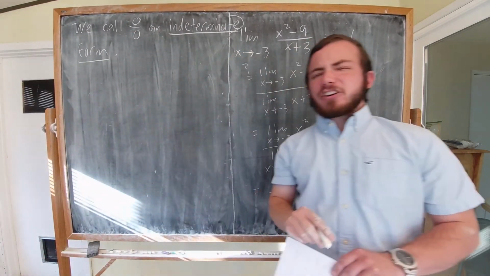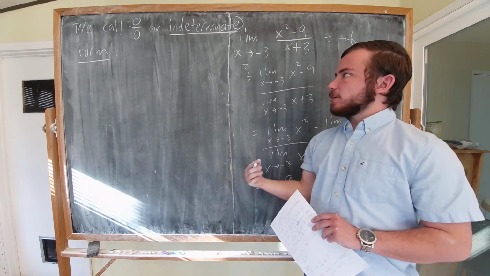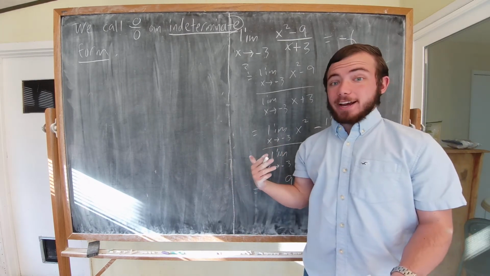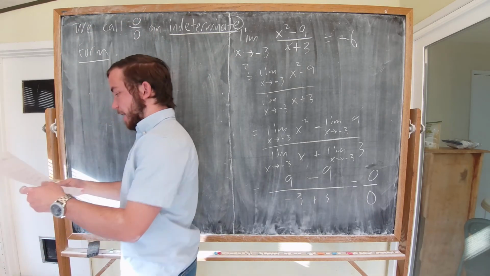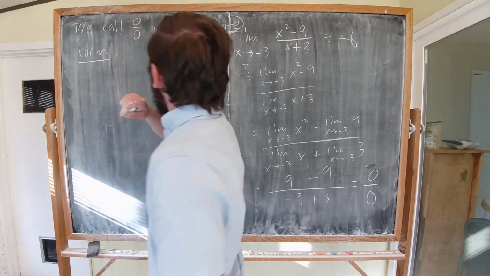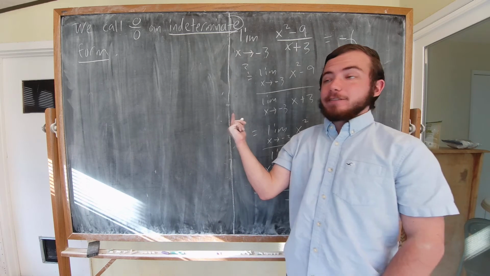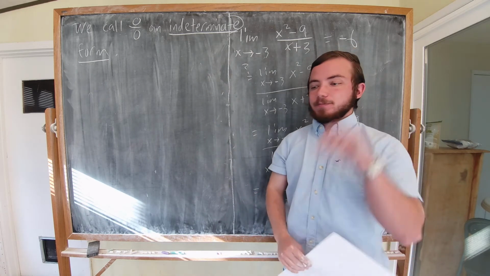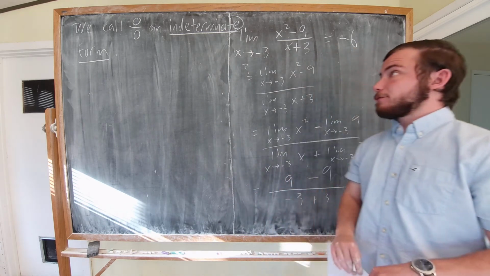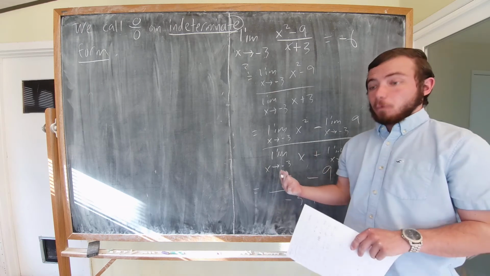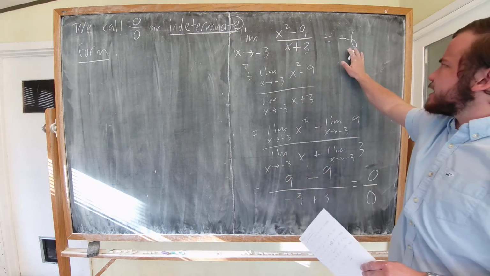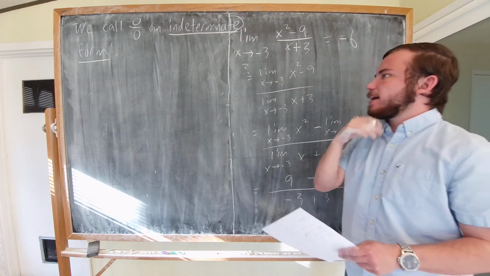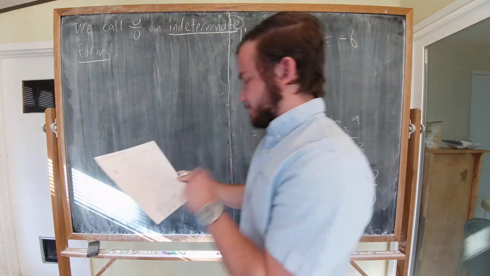Which means it could be actually any number at all, and we don't have a way of choosing which. It could even be infinity, and we don't know. Later on, we will learn a very advanced technique that can deal with indeterminate forms like that. For now, we're going to have to figure out some way to work with it and make it get to -6. Okay, how can we do that?